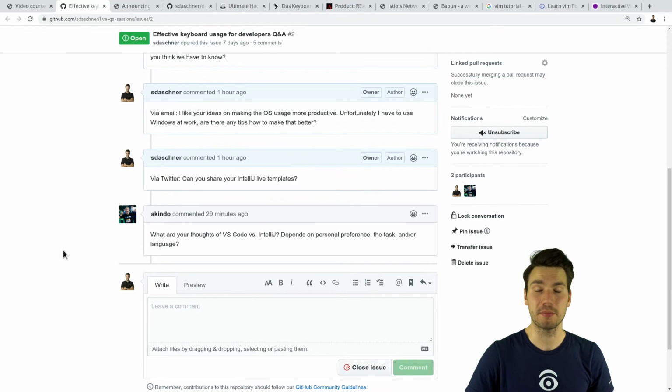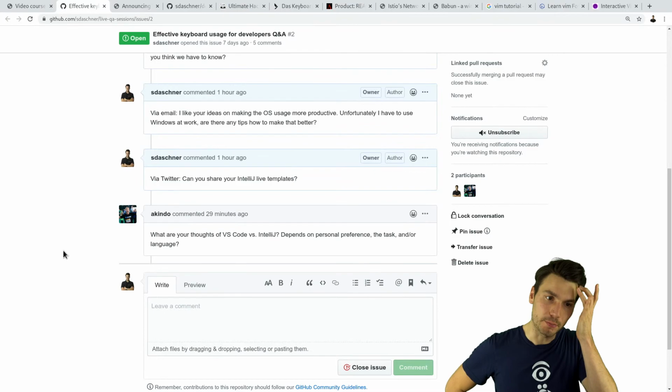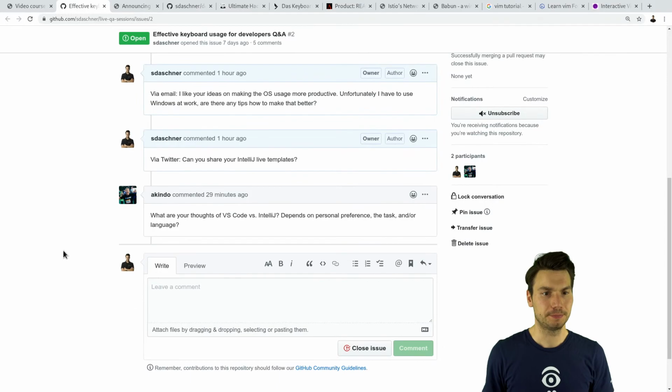I know that VS Code really improved, especially the Java support. Apparently in the beginning it wasn't that great, but now I would say it is pretty good, at least from what I see. I know a lot of people who use it. But for me, the biggest advantage of IntelliJ for Java is, of course, all the language support and the refactoring support. I have yet to see an IDE that just works better, at least for now. That's why I use it.